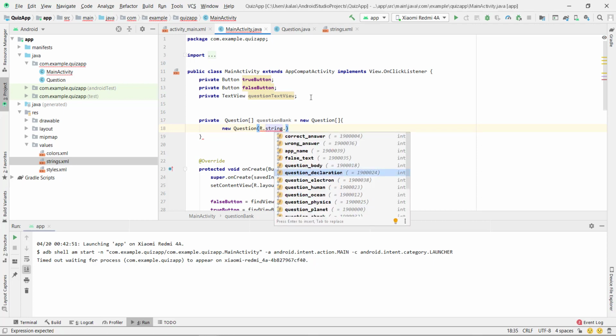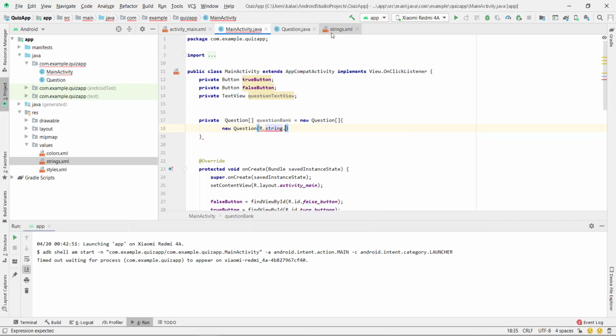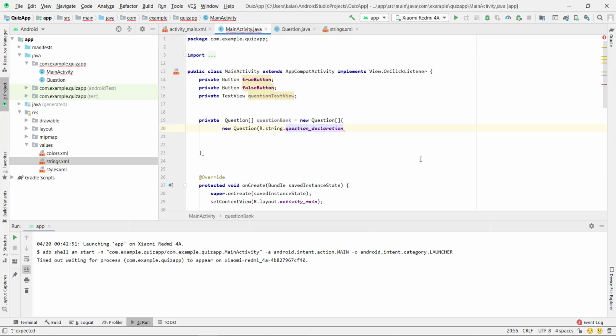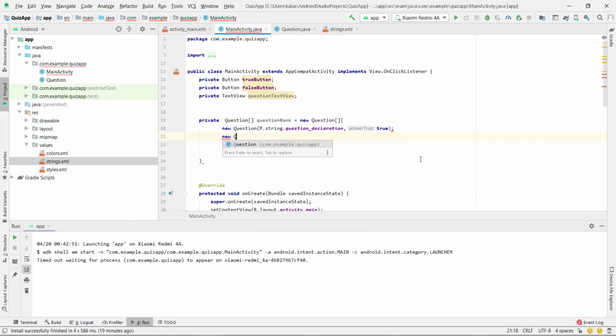This is nothing but from resources, and from the string it's getting the questions. So let's check first which question is there. Any questions we can add. We have to add this resource string. So copy this one and add here question declaration, comma true, then semicolon. Like this we have to initialize all questions.